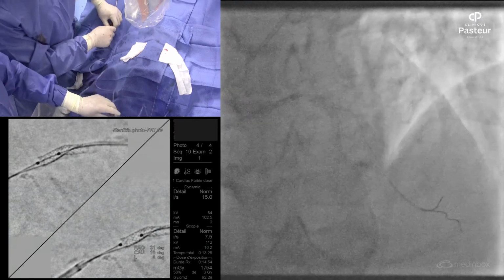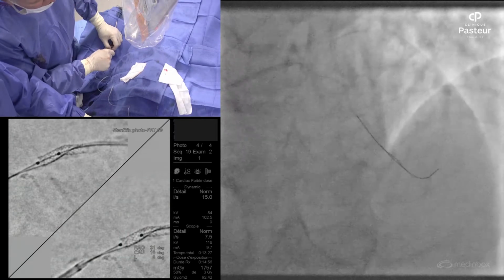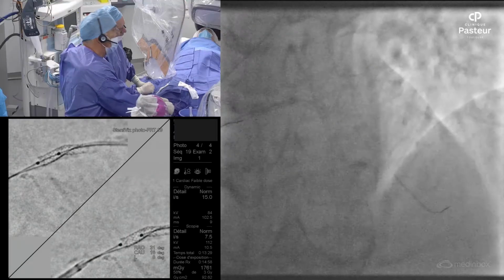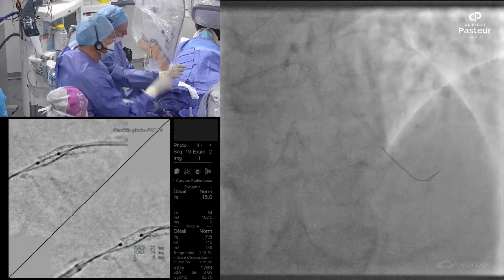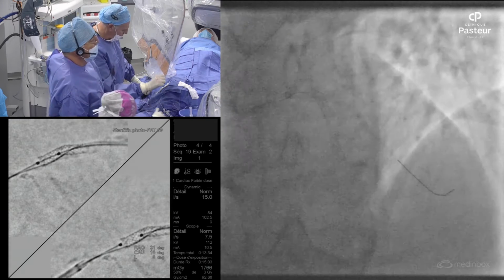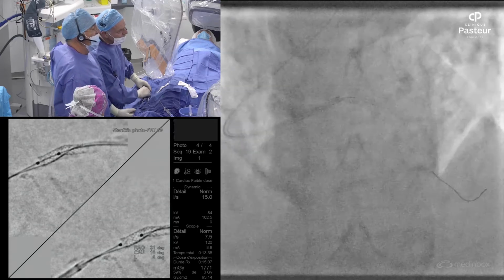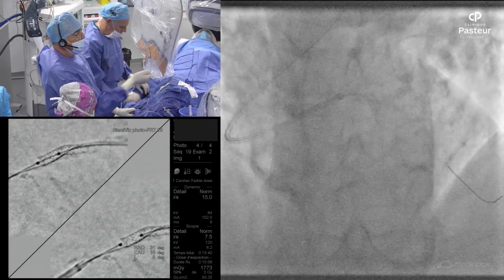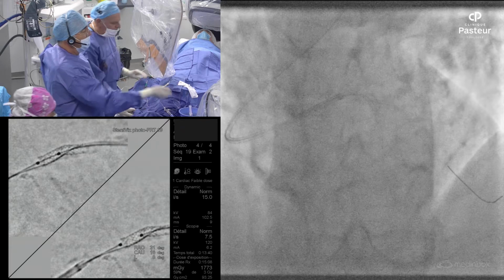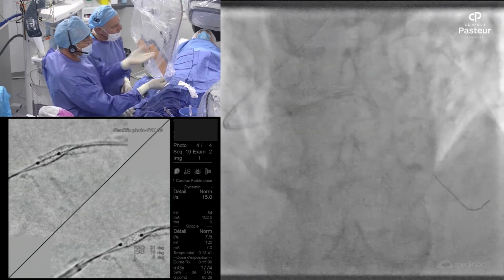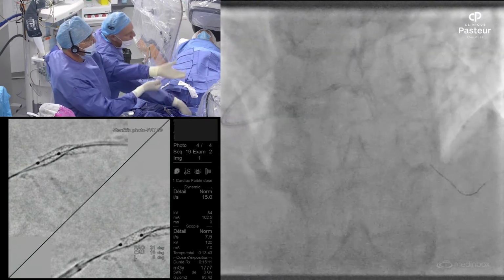So now I have to pull back the jailed wire. I do it gently. Here we have to take care of the guiding catheter when you are doing this, particularly in this patient, because of the lesion on the left main. When you pull your wire from the diagonal, automatically the guiding will tend to advance and intubate the left main.